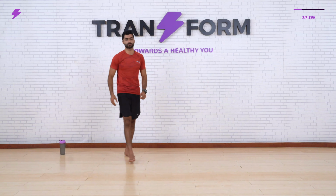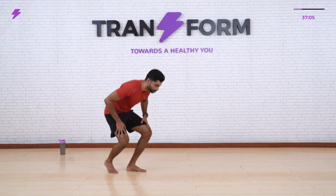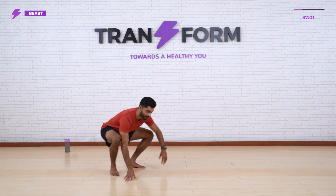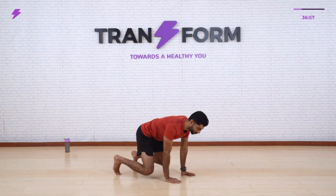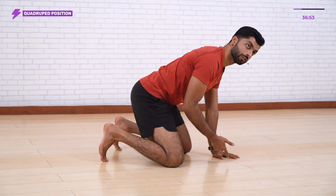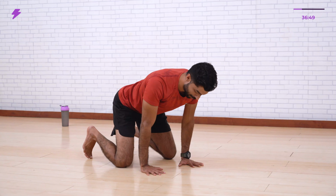Now as you sip on water and give your joints some rest, I'm going to show you our beast position. So if I was in my ape and I want to get into my beast, all I have to do is put my palms down and get into my quadruped position. Quadruped means 4 points on the ground, like the animal. So welcome to being an animal. Put your palms down here.